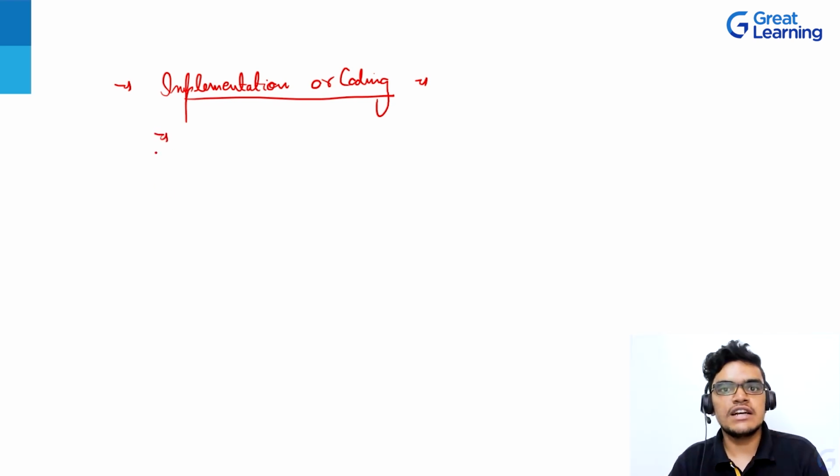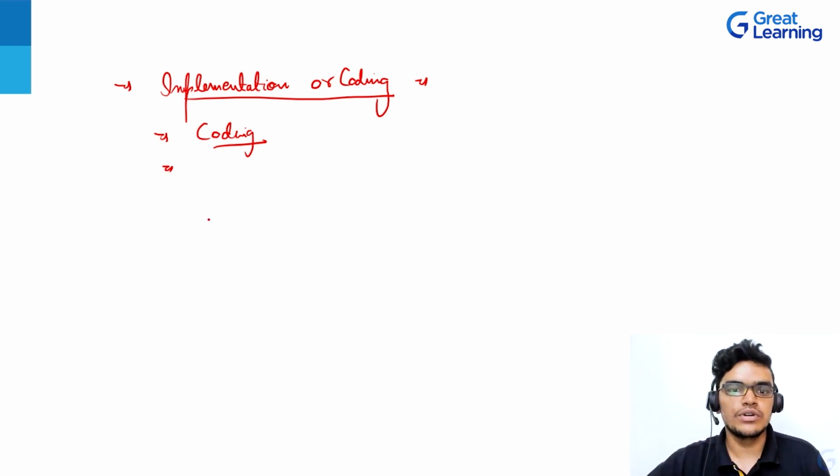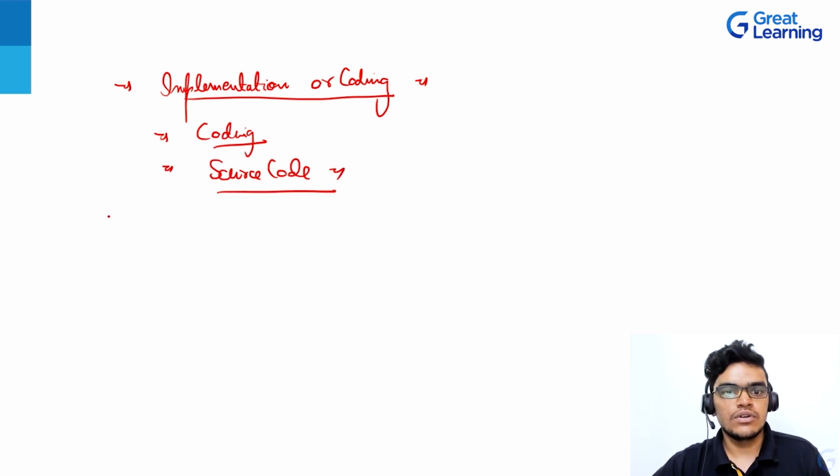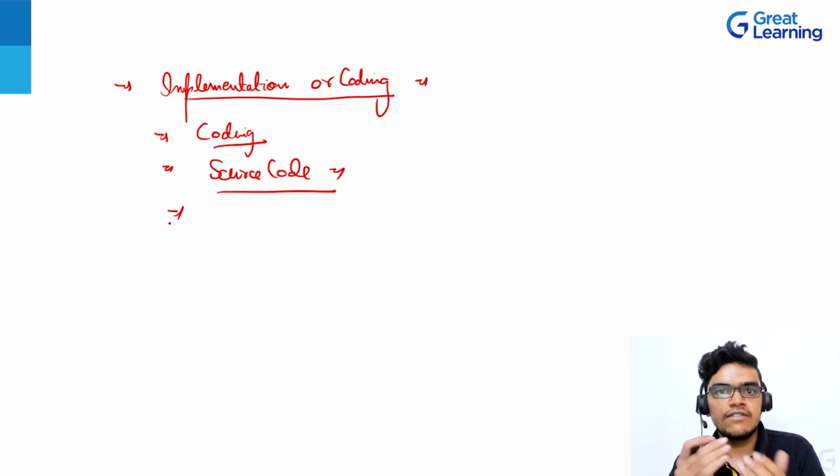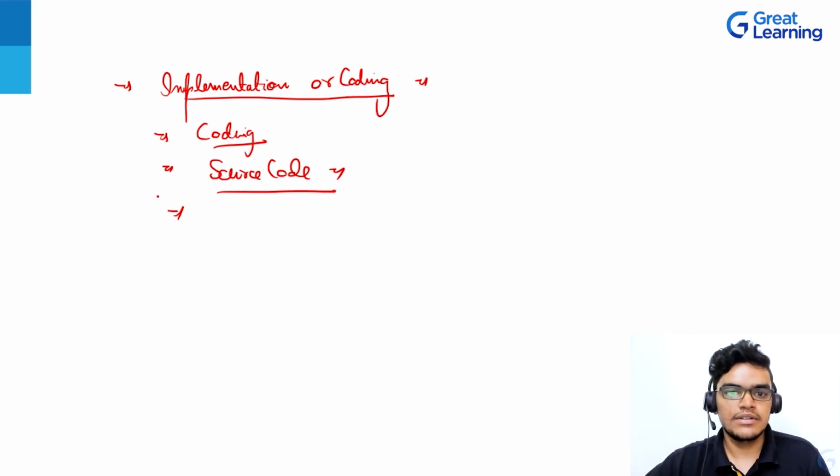As we know, once the design document is ready, only then can the developer go for the coding, right? As soon as the developer gets the design document, he will start coding. Here in this phase, the software design is translated into the source code, as we are doing the coding. Also, all the components of the software will be implemented in this phase itself. That means all the components will be implemented in the coding phase, right?